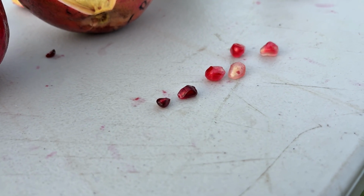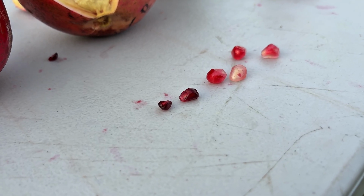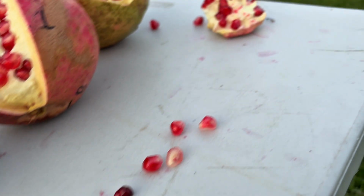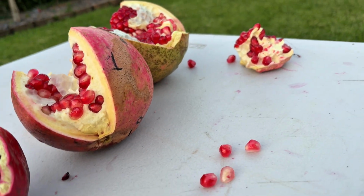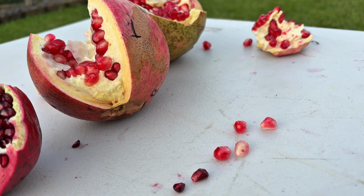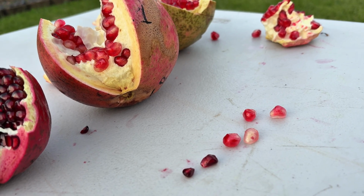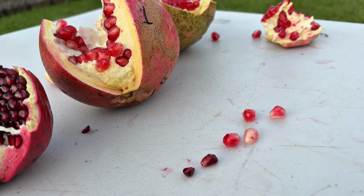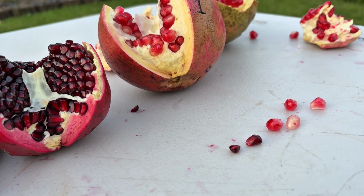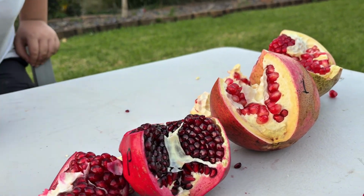It's got a very complex flavor actually. It's a very deep flavor, in my opinion. So it's not just sweet and sour anymore compared to the others so far, where it's sort of a balance between sweet and sour. This is sweet and sour with some more depth to it. I don't know, some sort of berry, or deep berry notes. You get a bit more depth out of this one. You do. Yeah, it's excellent. We'll see at the end what happens.